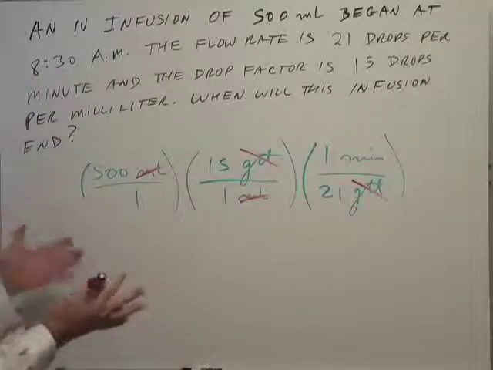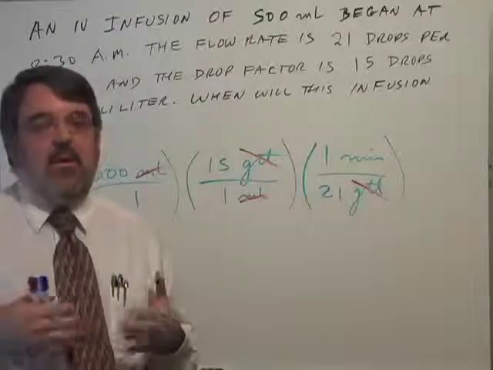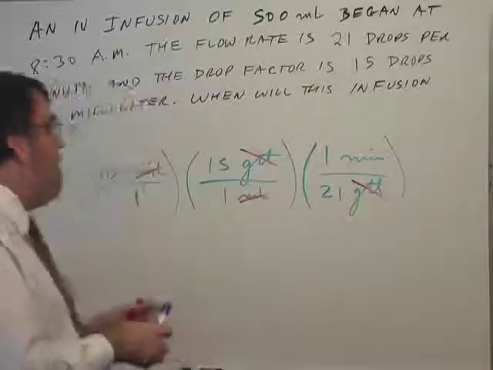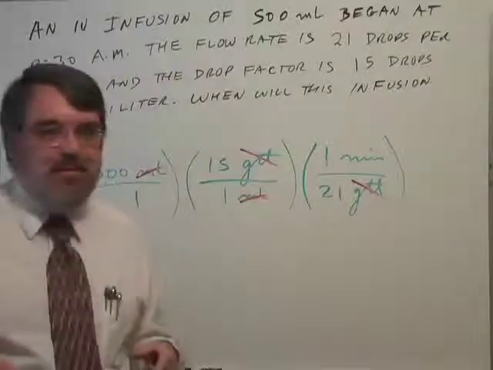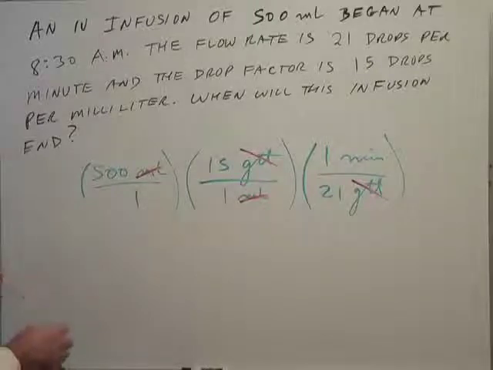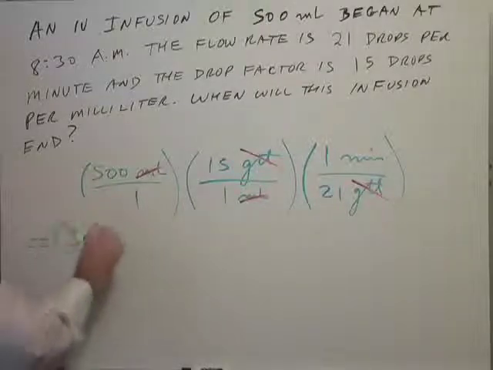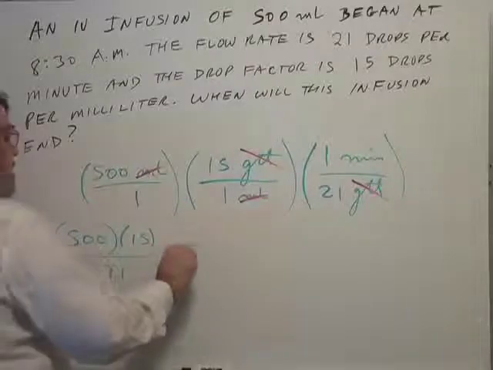And we could decide if we want to turn that to hours or not. I'm kind of inclined to just go ahead and calculate the minutes, and then we'll worry about hours from there. And so that will probably avoid unnecessary fractions or decimals. And I think we're going to end up with some fractions here anyway. Well, let's write out the numbers before we do anything. So I have 500 times 15 over 21, this is minutes.